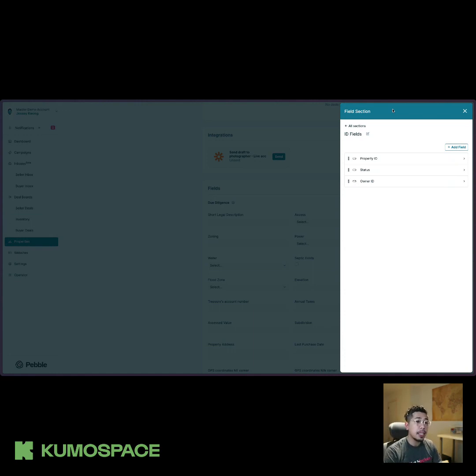Okay, so again, the first step you want to do in your account is create some of these fields so that Pebble can catch that data. If we don't have a field to catch it, you won't have a place to bring that into. So I'd suggest when you open your account, go into one of the dummy properties and just create some of the fields that you want to catch. And maybe you want to open up your Investment Dominator sheet and have a look at those column headers to see what you want to bring over.